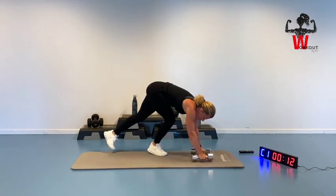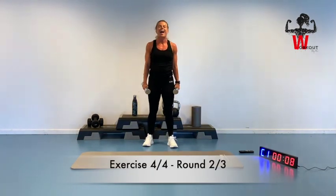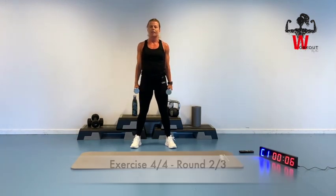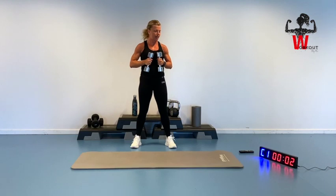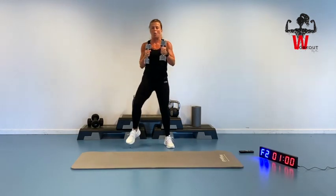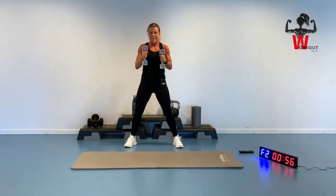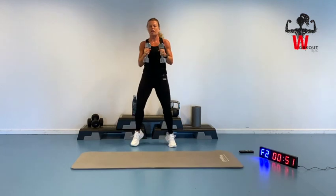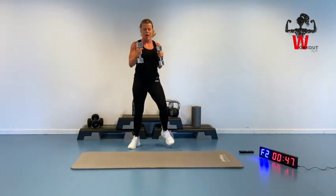Yep, up for that box run. It looks easy, but it will get to you. Staying up nice and tall, arms in front, and let's go. Or, if you have a knee issue, you can go from here, or you just leave the dumbbell behind for another good time.